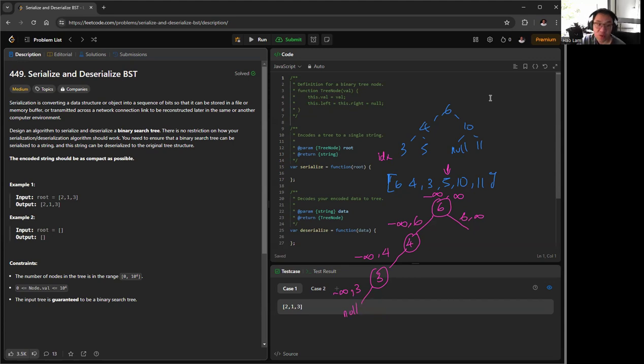Okay. So now when I return back up, because I go left as much as possible, I have to look on the right. So on the right here, what is our bound? Our lower bound would be 3. It has to be greater than 3 because it's on the right side, and smaller than 4 because it is in the left of 4. And 5 doesn't fit into this bound, because 5 is greater than 4. So we can just go ahead and return no. So we are done, we return back up.